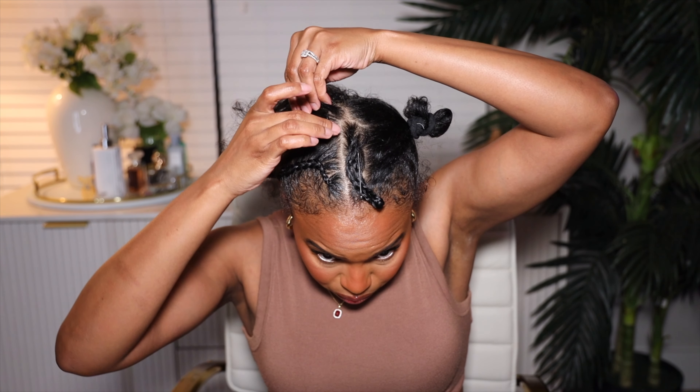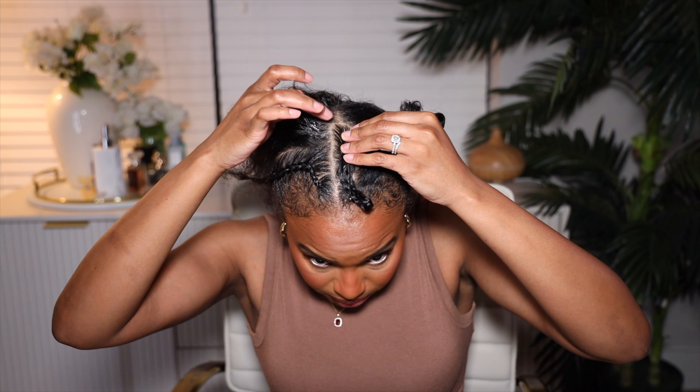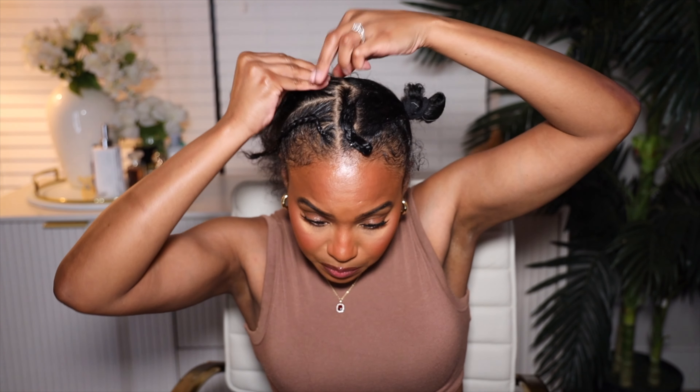I left this little hang time out and I'm gonna connect it to this braid, so we're gonna braid this downwards as well. You could also just pull your hair back in a ponytail, but my hair is too slippery — that thing will end up on my shoulders. We're gonna start again with a generous amount of edge control right at the roots. I'm testing this out — just one of my theories. Then braid downwards. We're only gonna have four braids total, then we attach the wig!